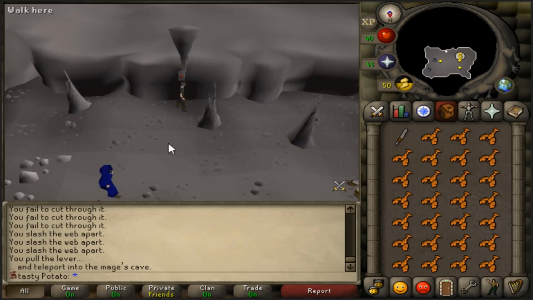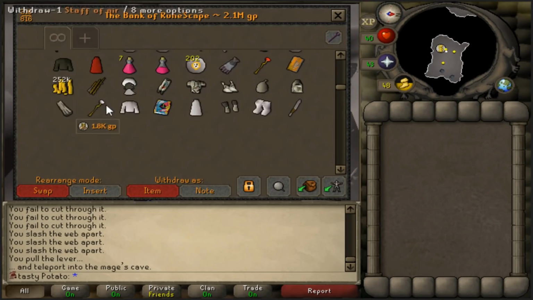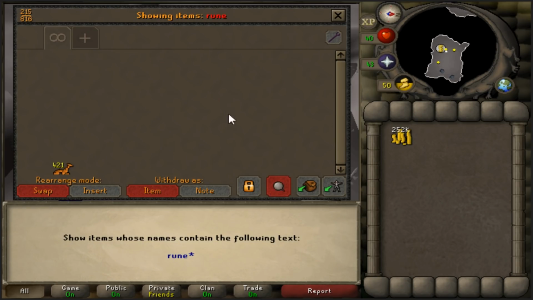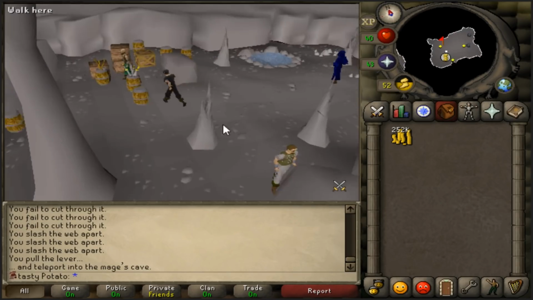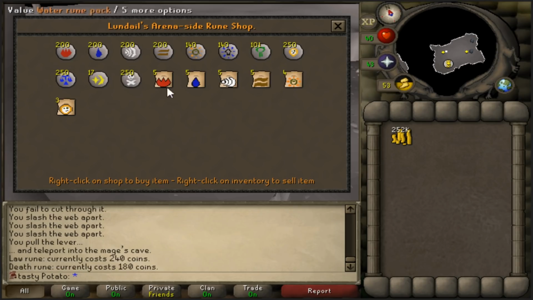Now, obviously, unless you're an ultimate Ironman and you can't use the bank, you are unfortunately going to have to take all of the cash with you in your inventory and risk that through the wilderness. Once you're inside of the Mage Bank, you can no longer be attacked by people, but do not click that lever or you're going to be back out in the wilderness. Grab your cash out of your bank, or which is already in your inventory, and trade the guy who is there who sells multiple runes.